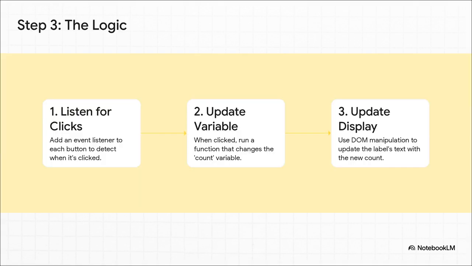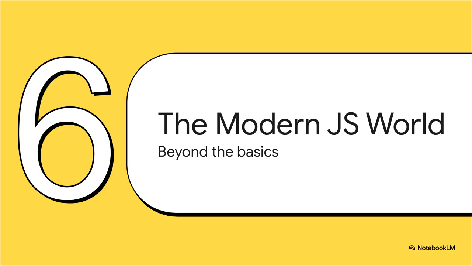And now, the magic that connects everything. It's really just a simple 3-step dance. First, we tell JavaScript to listen for a click on one of our buttons. Second, as soon as it hears that click, it runs a little bit of code that updates our count variable. And third, it reaches into the web page's DOM, finds our number display, and updates it with the new value. Listen, update, display. That simple little loop is the foundation of pretty much every interactive thing you see on the web. So that little counter uses every single one of the core ideas we've covered.